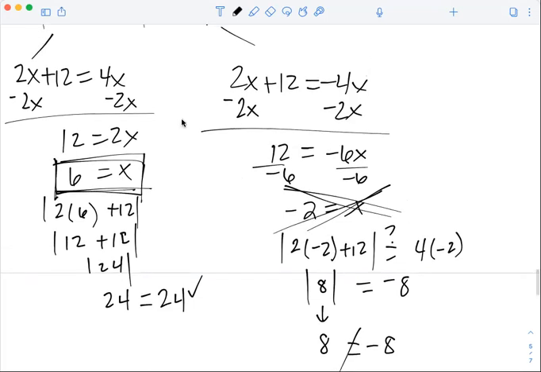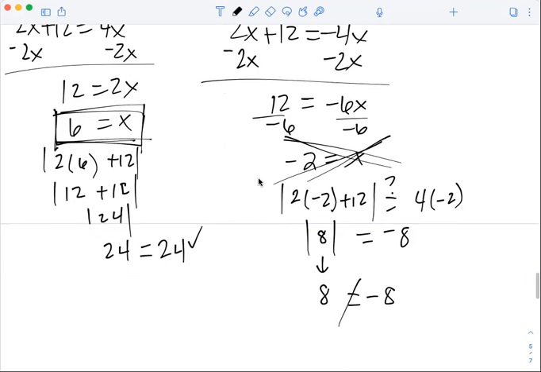It's usually when you have an absolute value on the left side, and on the other side just a variable term not inside of an absolute value, that you have to watch out for extraneous solutions. So in your homework, just make sure that you are checking your solutions when they tell you to.